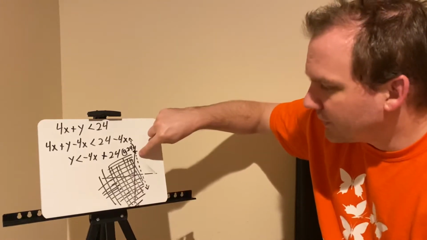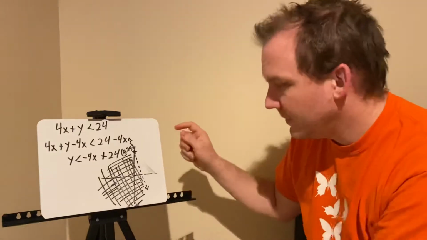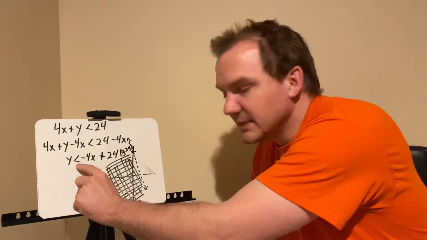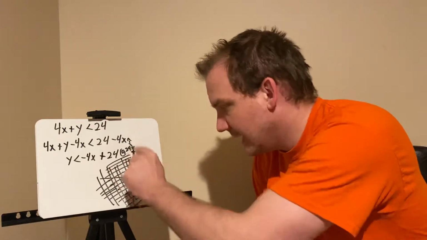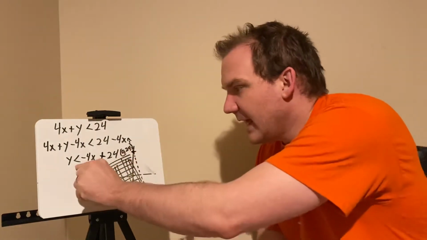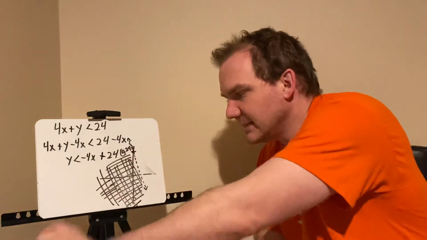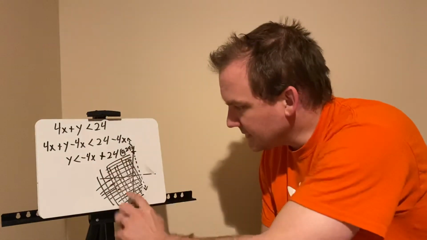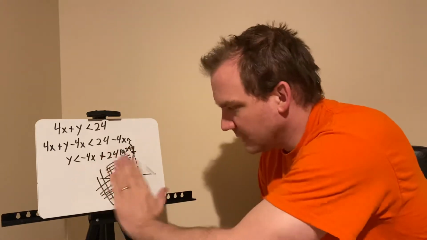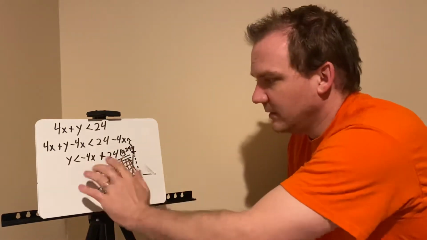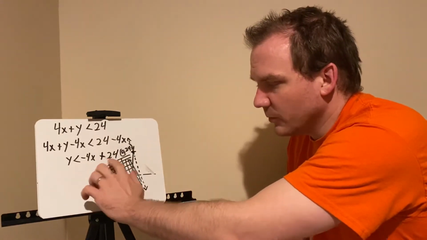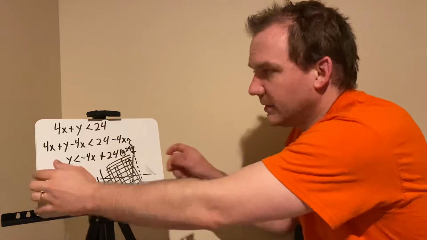To illustrate this on a graph, though, there's a couple things we need to remember. This line is actually disconnected. It's a dotted line. The reason it's dotted is because I'm less than, but I don't include the line. The line is not included, so I dotted the line. And then since it's less than, everything less than that line, to the left or underneath, is shaded. So I shade all of that in. There's a lot of shading when graphing these. So first I put it into y equals mx plus b. So I have my slope-intercept form, I graph it, and I put it there.